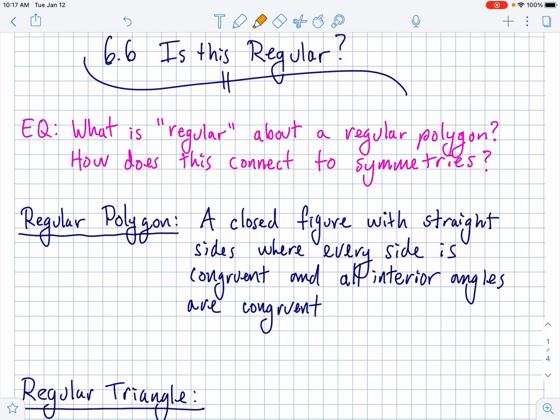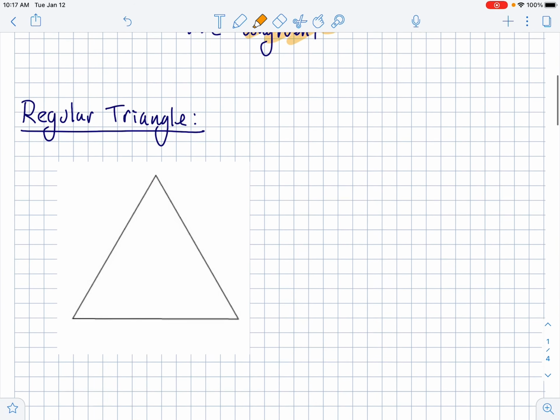of polygons. So first, that word regular, a regular polygon, the regular part of it, well, let's first talk about the polygon part. The polygon part means that it has all straight sides, it's a closed figure, so it's not open, and every side is congruent to the other side. So no sides are bigger than another. So something like an isosceles triangle would not be a regular polygon because there's two sides of the same, but the third side is not. Another big feature of regular polygons is that all the interior angles are congruent. So all the sides are congruent and all the interior angles are congruent.